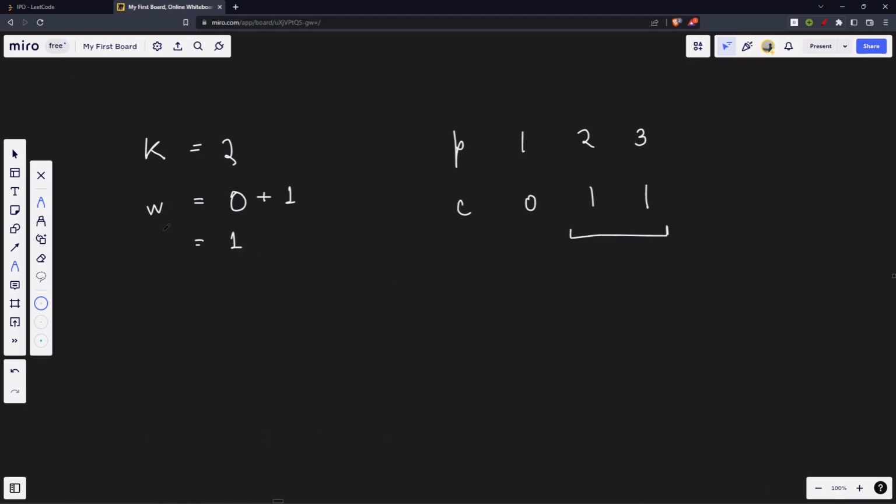Now our task is to maximize this capital by doing the projects. How are we going to maximize it? We are going to maximize it by adding the profits to it. And the only way we can maximize it is by doing as many projects as possible, right? But here is the thing, we can do at most 2 projects.